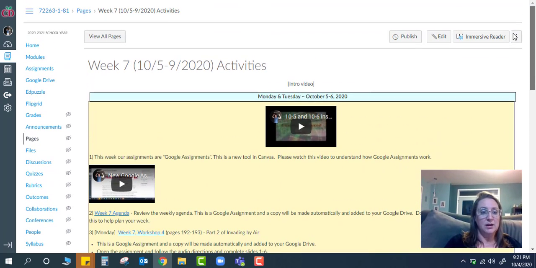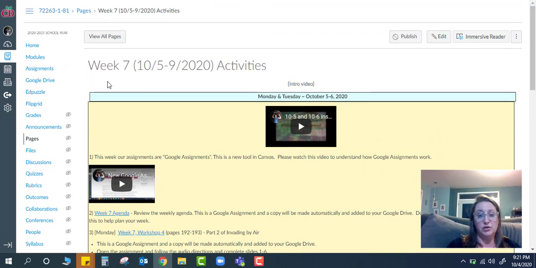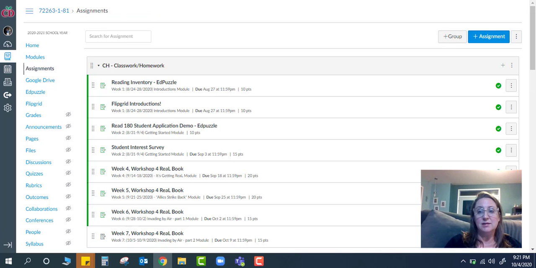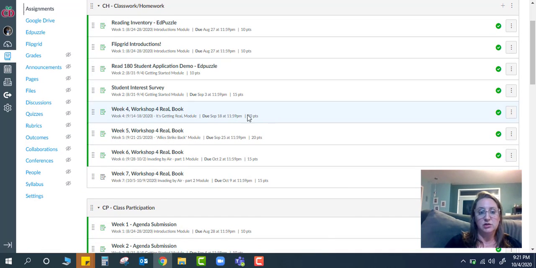One of the things that I've done to help make it a little easier for students this week to submit makeup work is included the assignments button. This assignments button will only be here this week during this makeup work opportunity. The assignments button is organized by category. So if an assignment is categorized as classwork or homework, it'll be found here. These are much of the real book pages, so if you're missing one of those, you can do that.